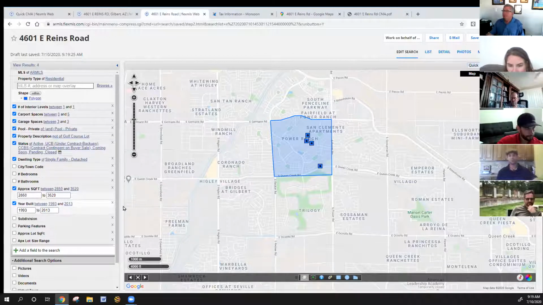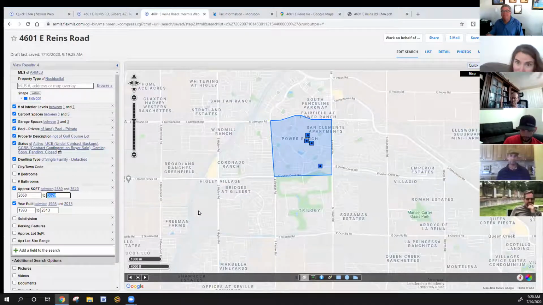Alrighty, so as you can see, when I did the 10% below at 2850 and 10% above at 3520, I only got 4 comps. And that's not a bad thing. I don't think it's a bad thing. I think we can overwhelm our seller clients by bringing too many comps. And not only that, it creates confusion both in the seller's mind and sometimes in your own mind if there are too many comps out there if you use it.